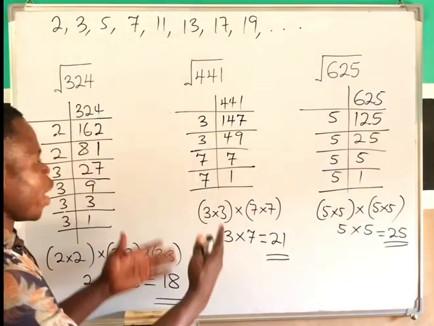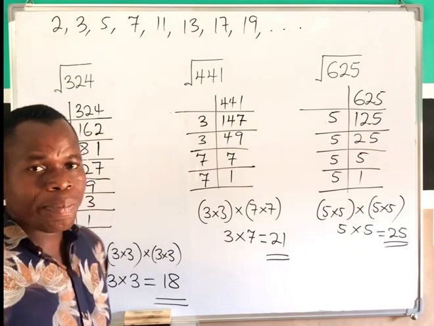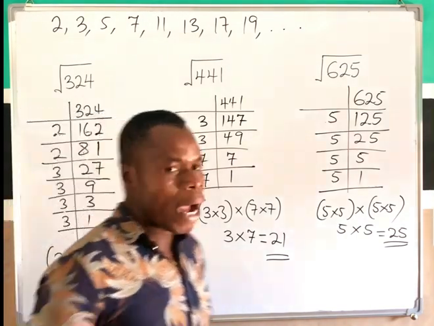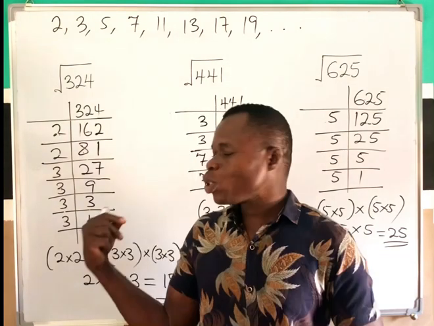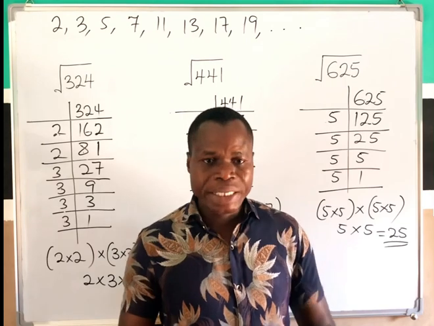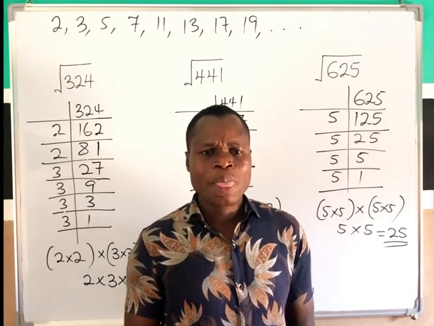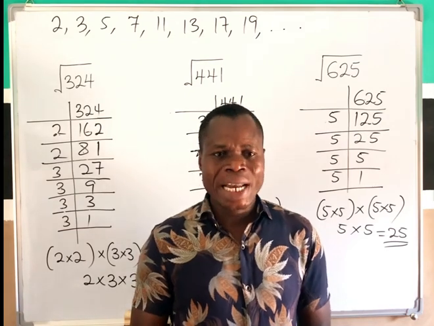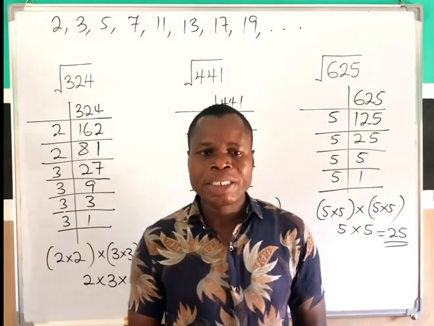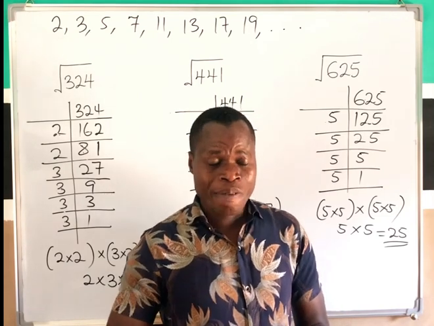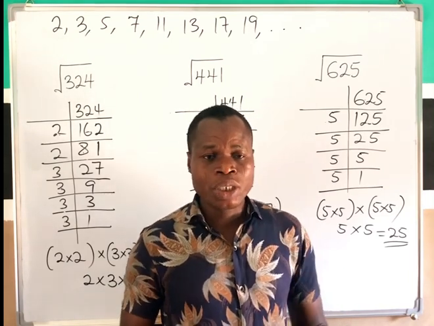So this is how we find the square root of numbers using the prime factorization method if you don't want to use a calculator. So now, our next lesson on this particular method is going to be using the pairing method. The pairing method is faster, or the quickest way of finding square roots of numbers when they are large. Even when the numbers are in thousands or millions, provided the number is a perfect square, you can easily do it within some seconds.